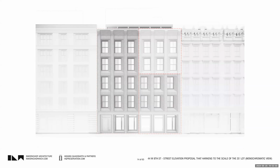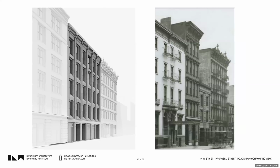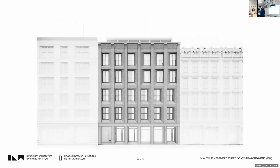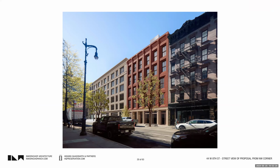Yeah, does this help at all? Is this the top right quadrant? No, you can see it. You don't need to do that. Yeah, page 19 is fine. Okay. If you put your finger at the top of the building, page 19 is fine. You can't see it from there.